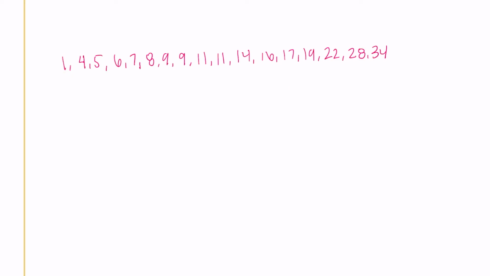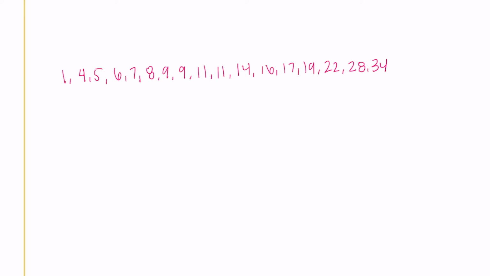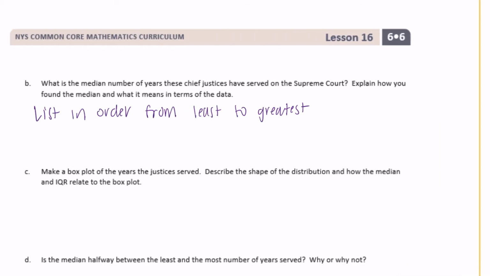There are 17 numbers, so you can either go through, cross off, find the middle, or if we split 17 in half, we're going to have 8 on one side, a middle number, and then 8 more numbers, and this middle number will be the median. All those 8 plus 1 plus 8 add up to 17. So I'm going to count over 8. 1, 2, 3, 4, 5, 6, 7, 8. So here's our median, 11. So our median is 11. You could have also found that by just crossing off on either side and getting to the middle.